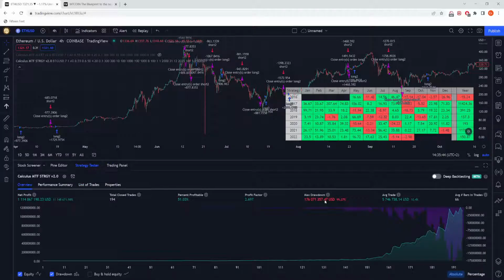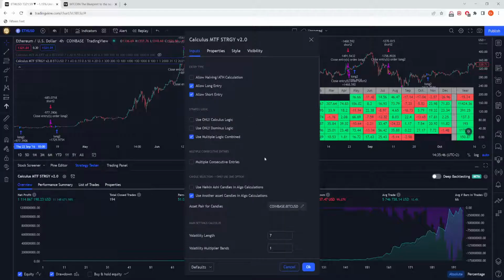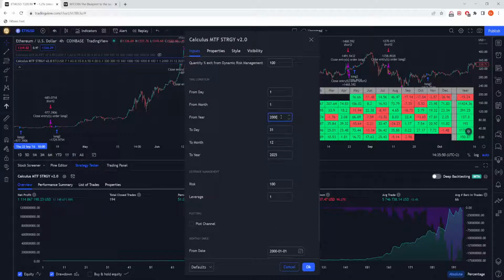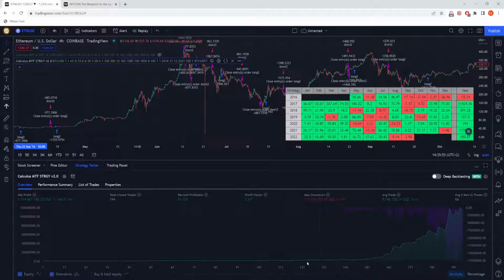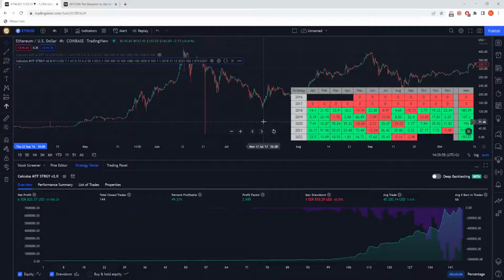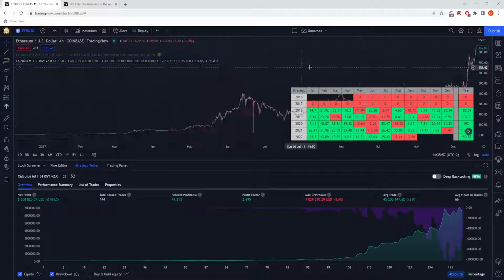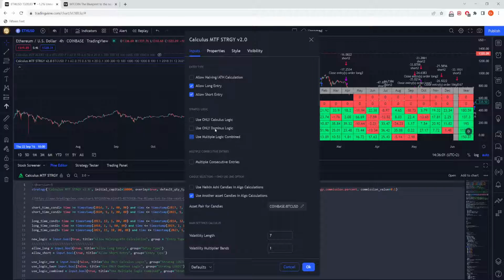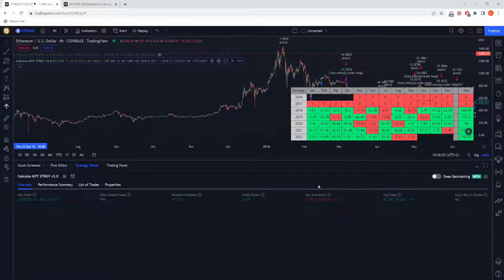But this doesn't tell you that the strategy has this drawdown. If you want to take a correct approach, you can just go from 2018, and in that case you are going to have a much better picture of the drawdown. You can see it can be, for example, 42% for this type of settings. Or if I would use calculus logic only, it would be 46%.